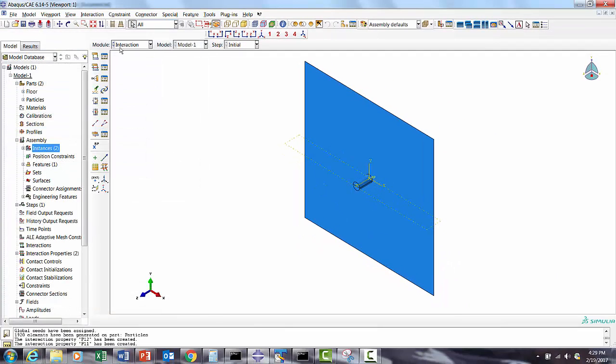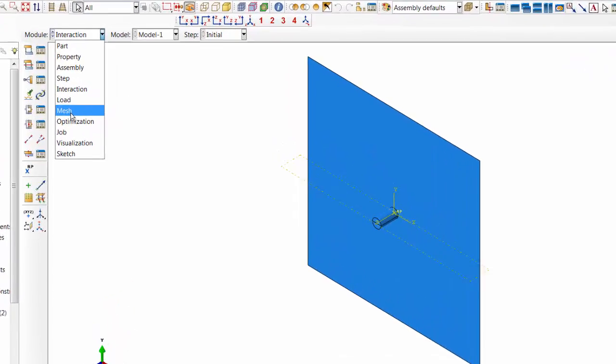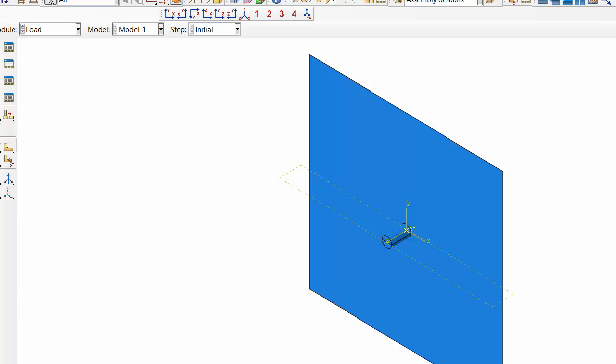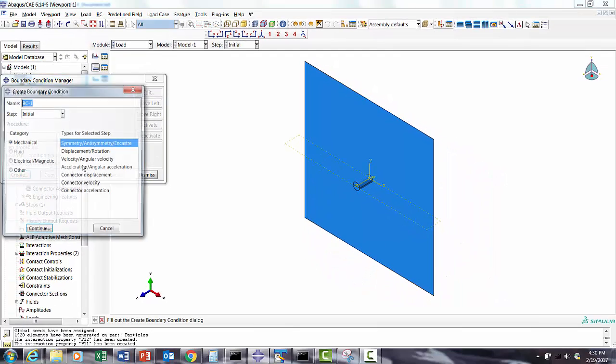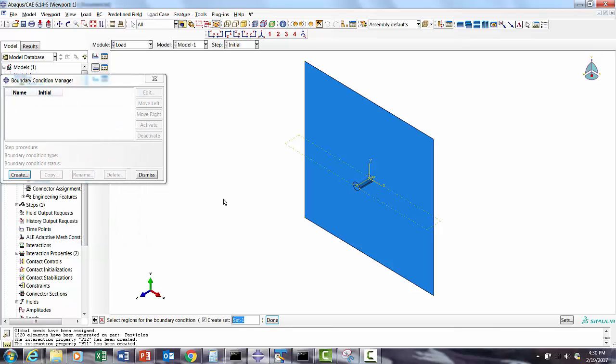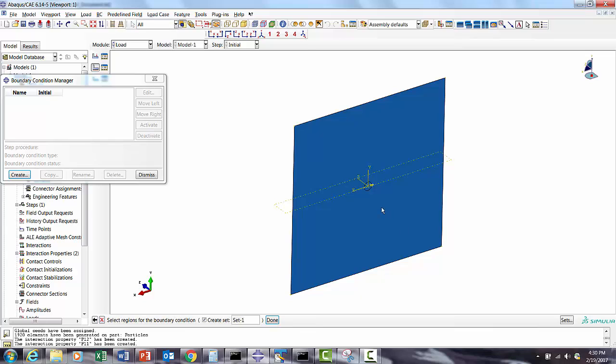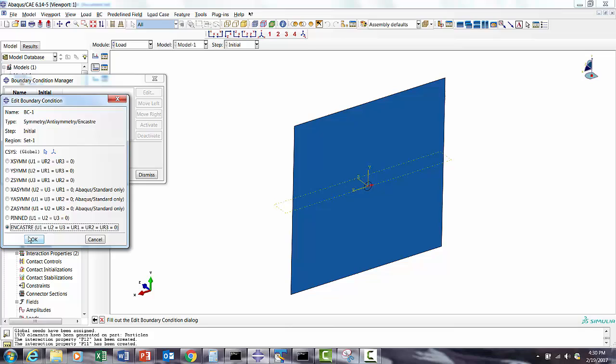So we define that, and we have done the mesh also. Now we'll define one more thing. We'll create an encastre condition. So we are going to do the encastre condition on this, so this will be encastre.